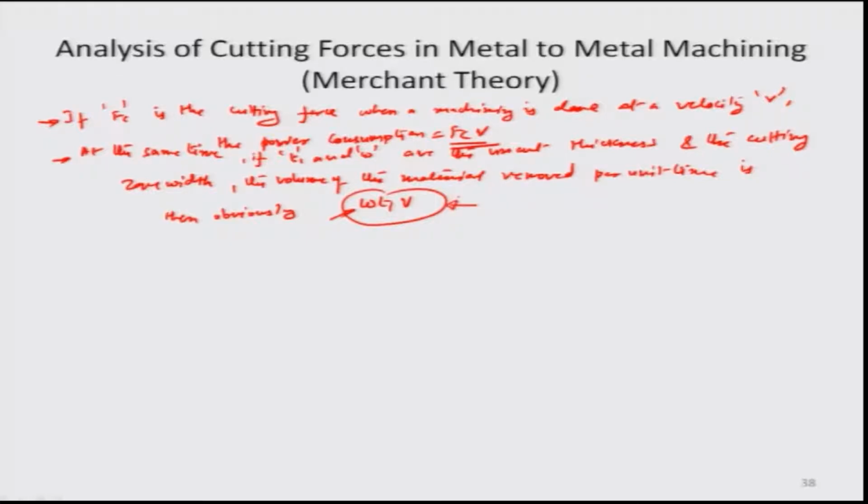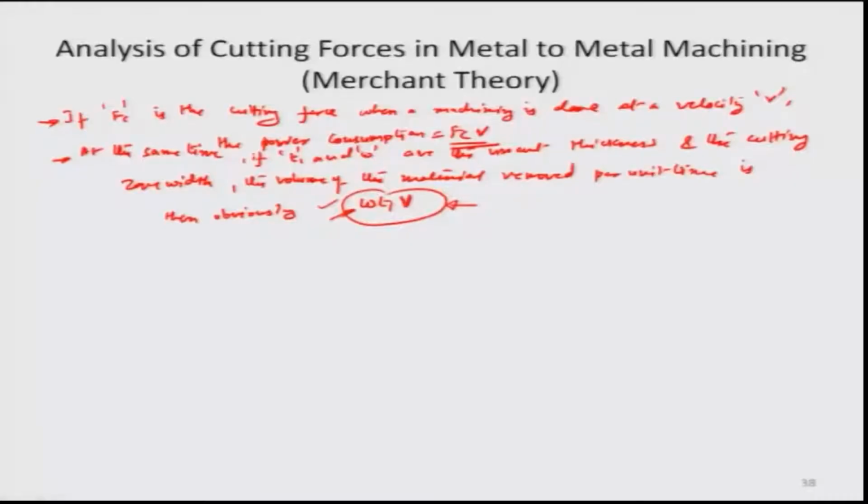Okay. Now what happens to the deformation process, or how the chip gets deformed and rides on the rake face is a different question, but the amount of volume that you are flying out as chip is typically the volume that you are shaving off the material, right. So if I assume V to be in the cutting direction, so cutting velocity times W T1 should give the sufficient volume per unit time removal, which would result in deforming and riding on the tool face and forming into a chip.